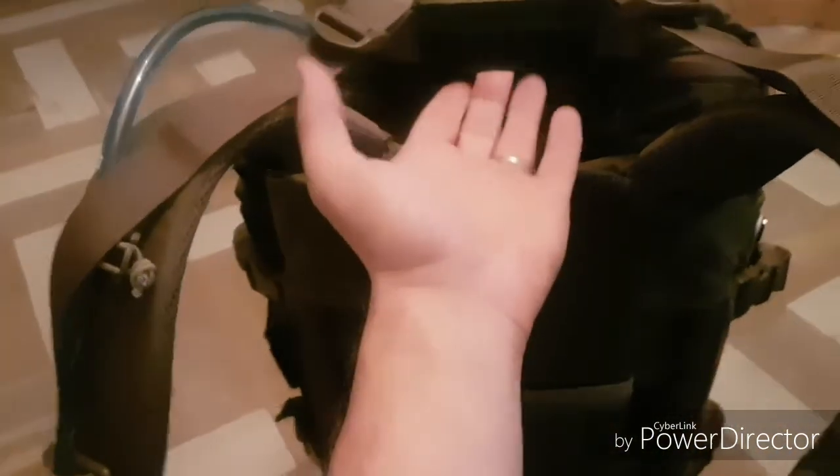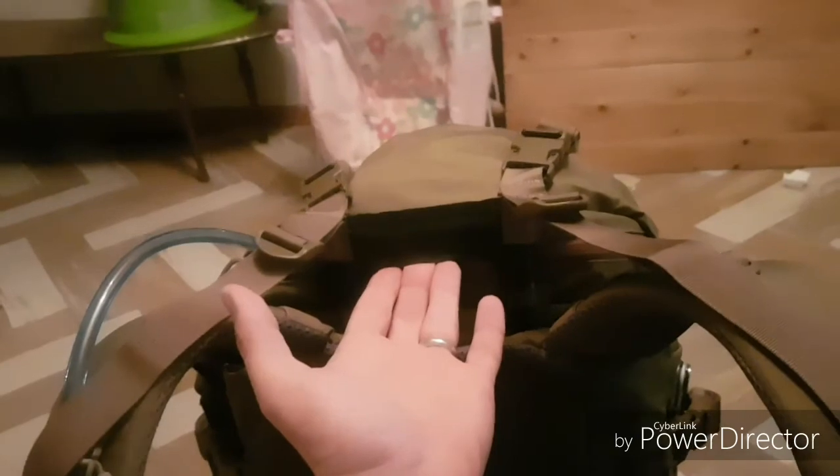The one thing I do not like about the Pintler here is there's no grab handle. I either have to grab it by the frame here or by the sides of the frame to mount and dismount this pack. Whereas even when this one was heavy with a lot of stuff in it, it still got this little handle here that you can pick it up with and throw it onto your back — it makes it a lot easier to get onto your back.